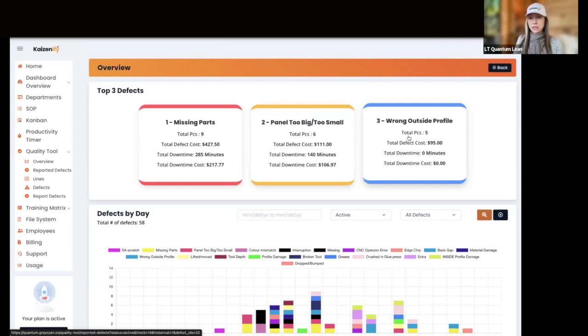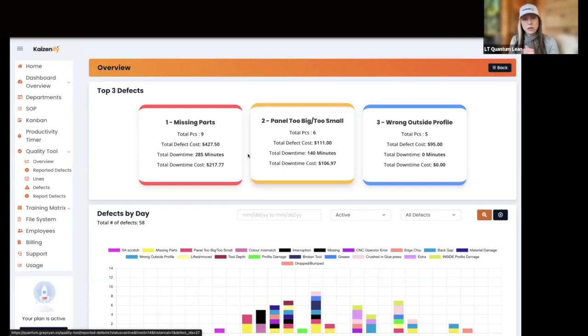If someone rates it as a high, so they have the option of low, medium, high when they're reporting a defect, we'll go to that in a few minutes. The higher it's ranked, the higher up on the list it goes. If it's a repetitive defect, it gets ranked as a higher level defect as well. So there's lots of things here. If it affects your control point, it's going higher on the list.